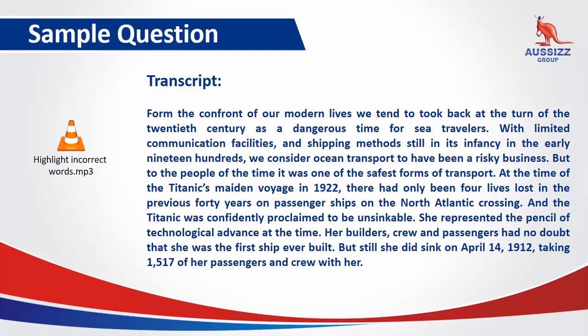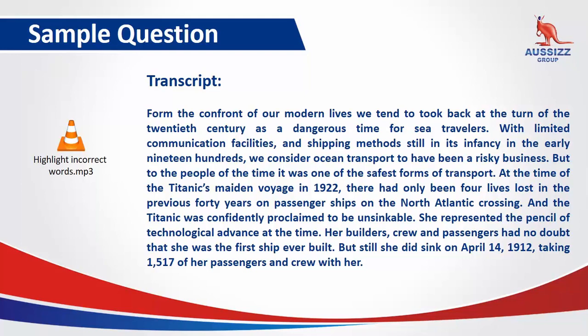From the comfort of our modern lives, we tend to look back at the turn of the 20th century as a dangerous time for sea travelers. With limited communication facilities and shipping technology still in its infancy, in the early 1900s we considered ocean travel to have been a risky business. But to the people of the time it was one of the safest forms of transport.